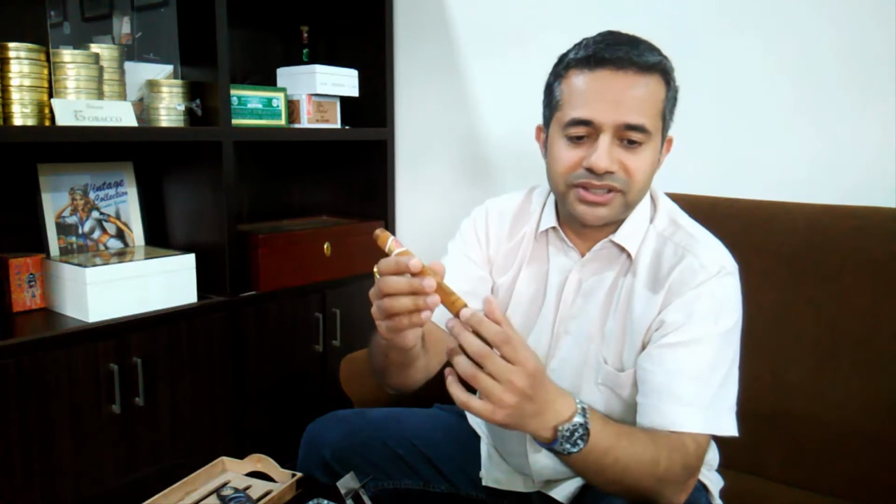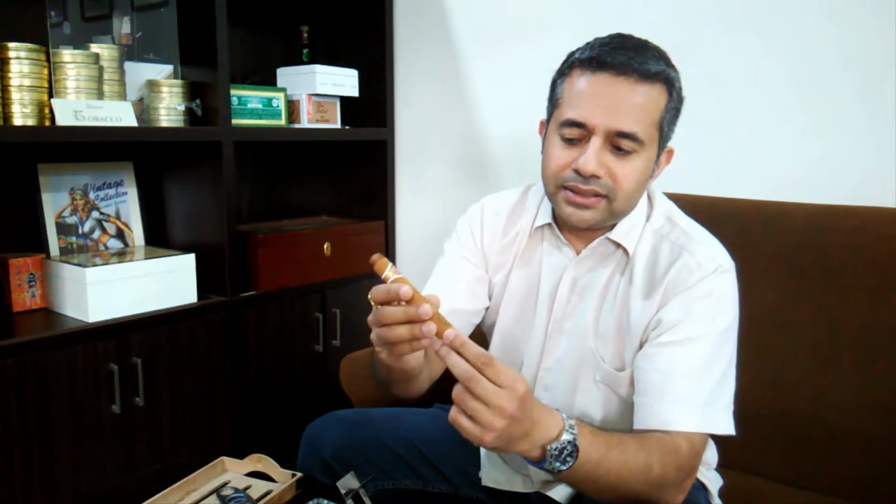Now, just to give you an idea about what this cigar is, it's got a 42 ring gauge and it's 5 5/8 inches. It's described as a parejo, a corona size, parejo shape, which is pretty much a standard vitola. This cigar has been described as very interesting by a number of cigar aficionados. I won't go into all the names, but it's got universal appeal. Having said that, it has also gone under the radar quite a lot, and is a very underrated cigar.